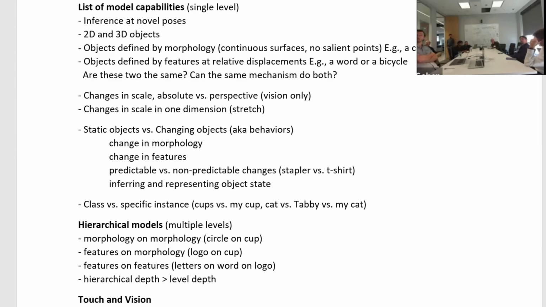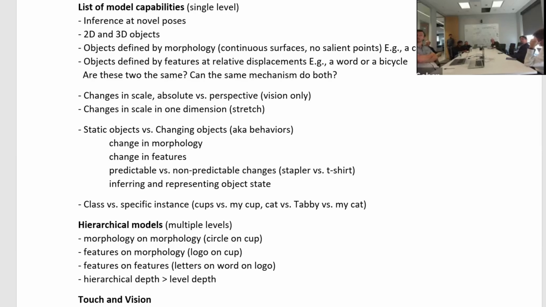And then, of course, we are able to infer and represent the object state. So when I see the stapler open or closed, or a different icon on the display, I know that, and somehow there's a state to that object. And I say, yes, the stapler is open. And how do I represent it? If I have a model of an object in one form, how do I impose that state on that? And is the state saying, no, the stapler is normally closed, but now there's a state where it's open? It's kind of weird stuff going on there, but we have to figure this stuff out.